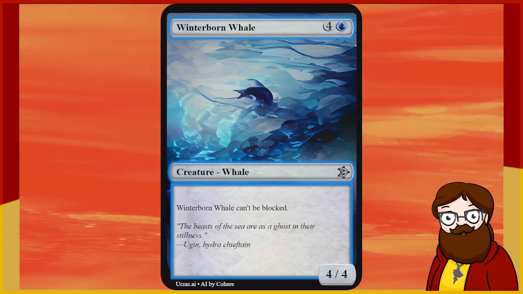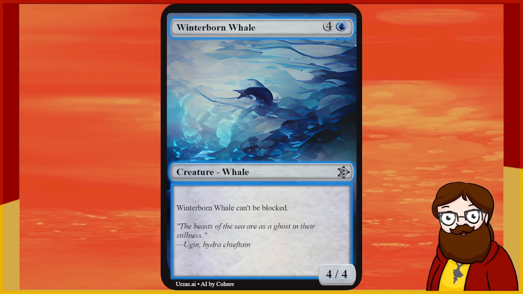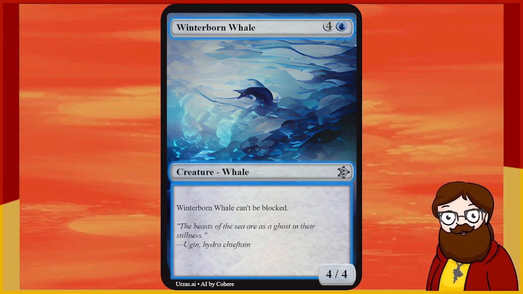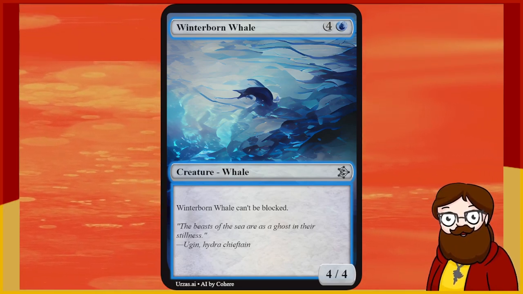Winterborn Whale is a 5-mana blue 4/4 whale. Winterborn Whale can't be blocked. Simple, it's just a 5-mana 4/4 that has, like, super flying, right? Like, it can't be blocked at all, which is great.